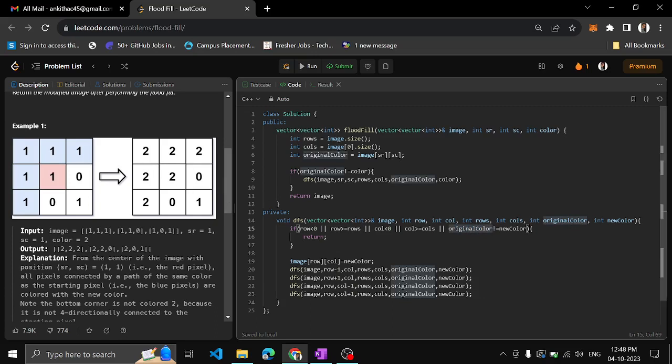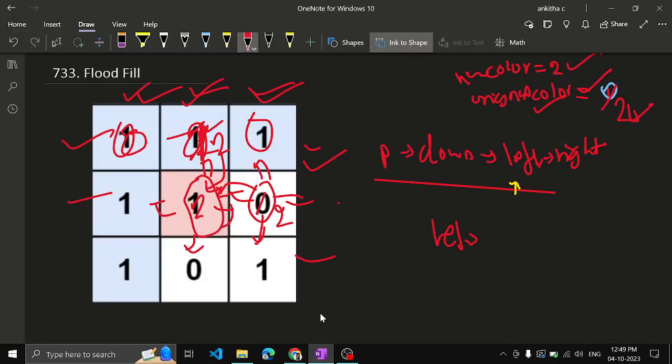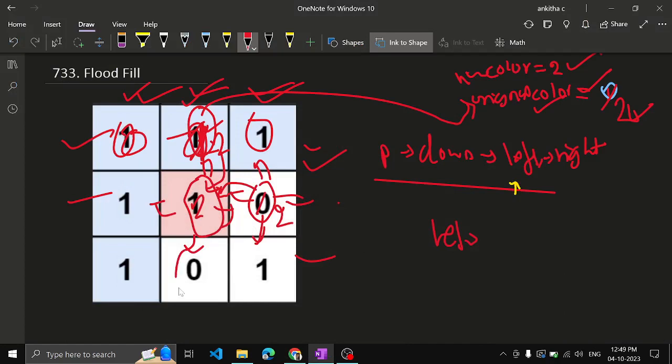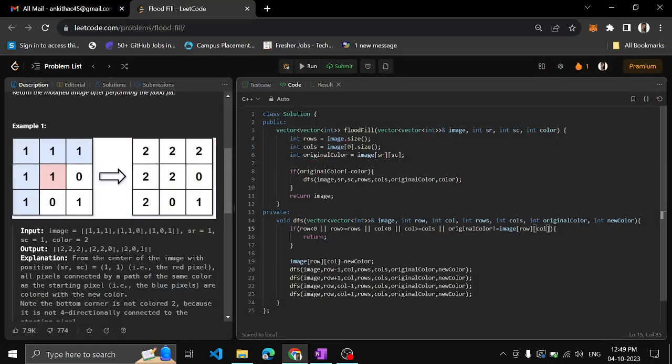We have to look at image of row comma column. If the element at this position is not equal to the original color, then you return, because in this case 0 is not equal to 1. So you return. I don't know why I wrote that.